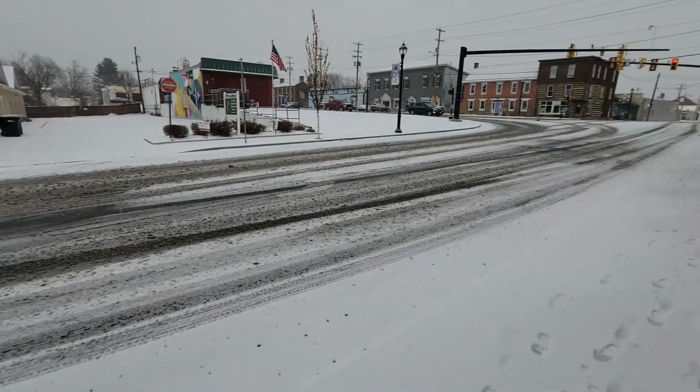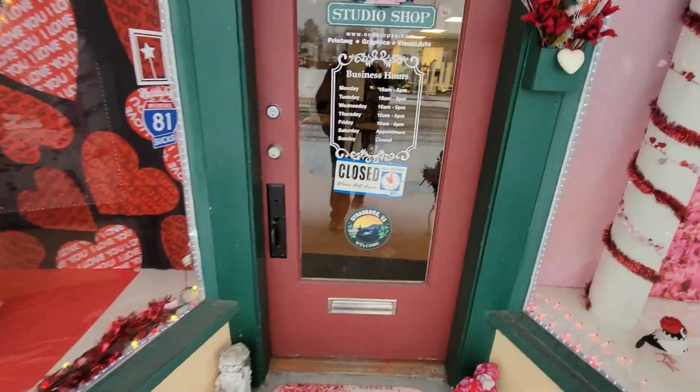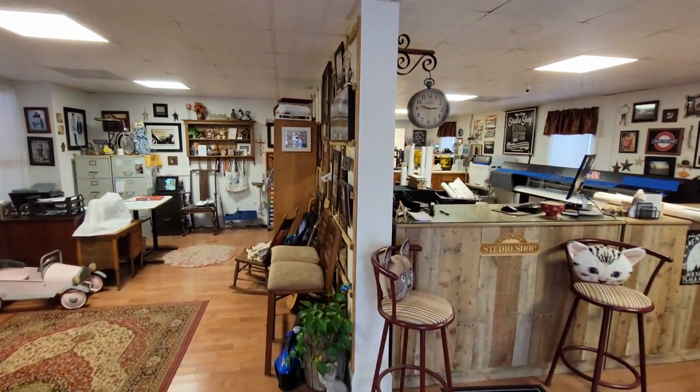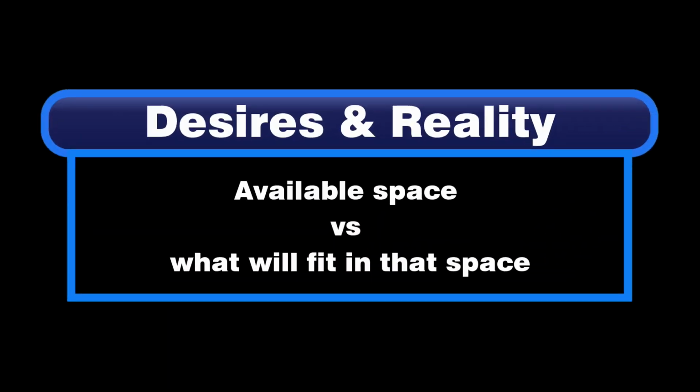Well, we're not going to be doing anything outside today. I guess I'll go in and start working on this layout. Speaking of which, I've been doing a lot of thinking about this layout. Hey, the typical stuff you think of, available space versus what will fit in that space. That's what I've been thinking about.